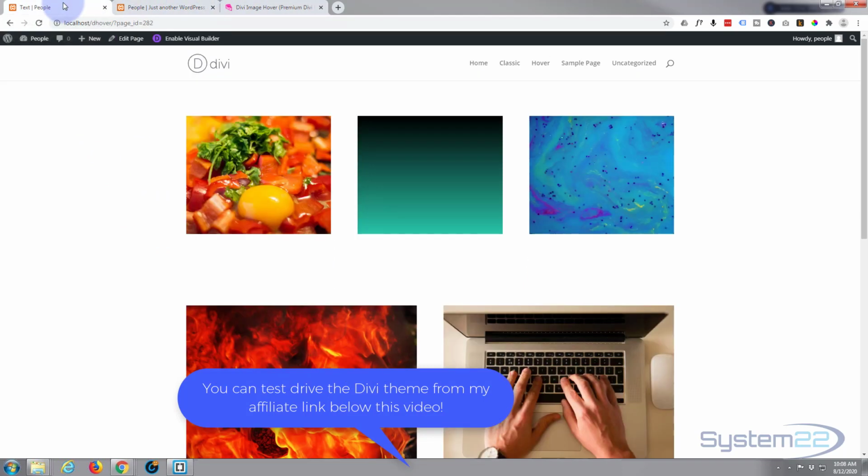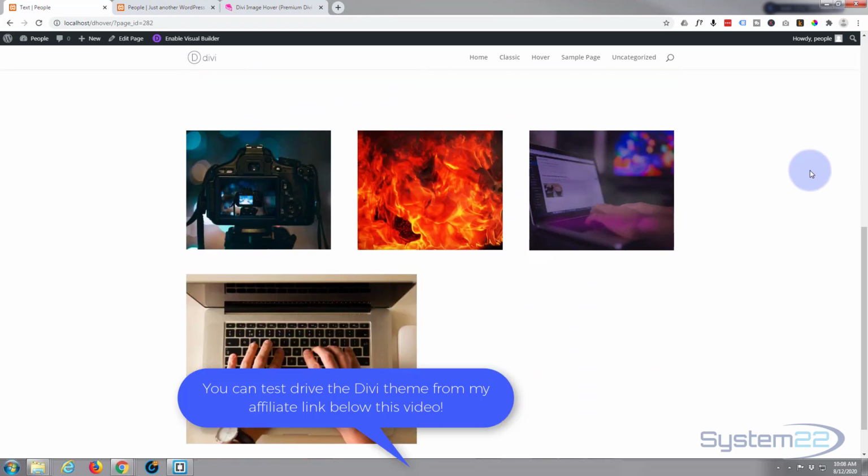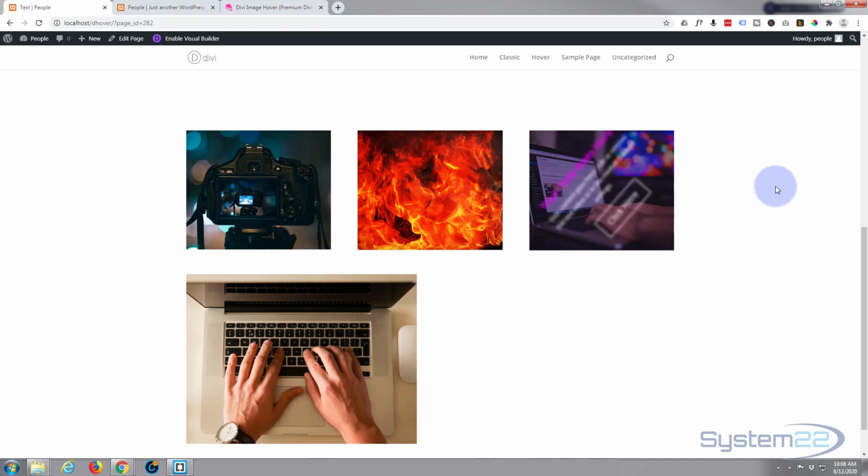So let's go over to our site. And the one we're going to do today is a call to action spin in image, to call to action spin in on hover. There it is right there. So when you're off it, you can just see the background image there. Put your mouse over it and you've got a call to action spin in that you can click a button on. Really easy to do, so let's get started.